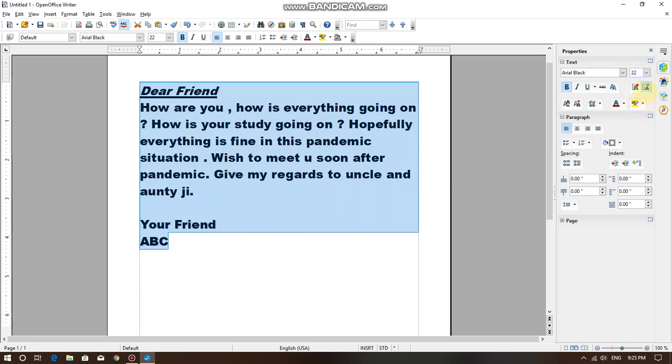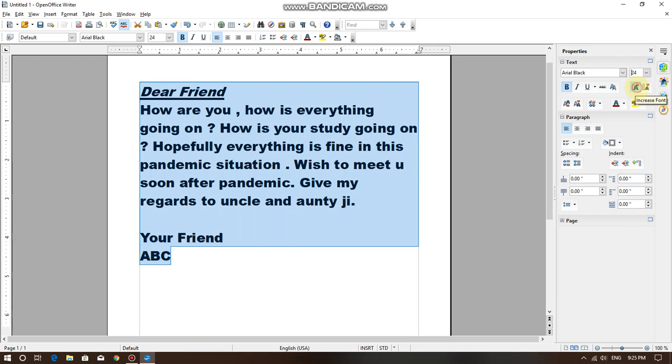You don't have to choose any option manually from the list. So that is the main thing. You can either click on increase font, or you can click on the decrease font option to lower it down. So it's much more beneficial. You can make use of it according to your wish.